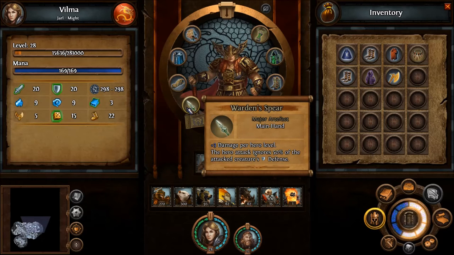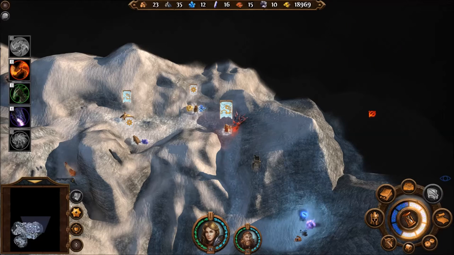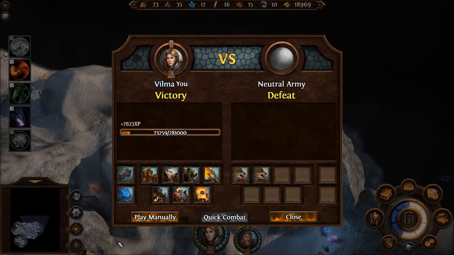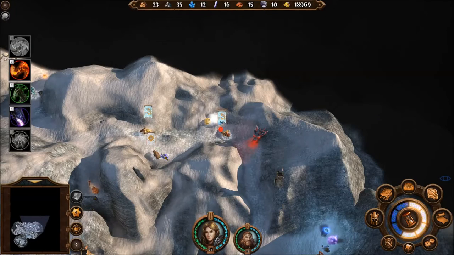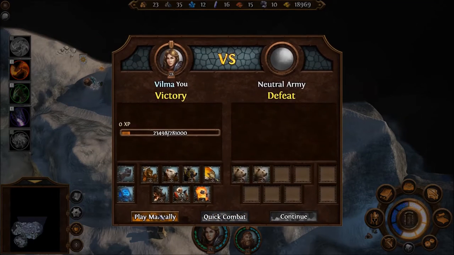3 hero damage per level. The hero attack ignores part of the creature's defense. I don't really like the golden axe as much as I like the other things, so we're going to kind of skip that for now. Quick combat's going to see us with no losses. Yeah, alright. And let's go face off against the bear necessities here. Quick combat sees us with no losses again.